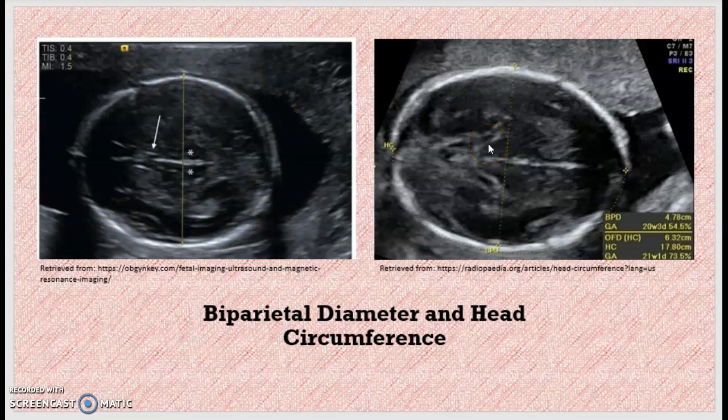This next photo here is your head circumference. You can measure this one outer to outer. And then this can actually be done in the same image. Your BPD and your head circumference can all be put in one. Here's your BPD and your head circumference put in the package. It doesn't have to be 2 separate images. And for the head circumference here, we have the thalamus again. You have your third ventricle, the calvarium, and then here's your falx going through. And then, like I said, just remember that this one can be put in the same image. It doesn't have to be 2 separate ones.